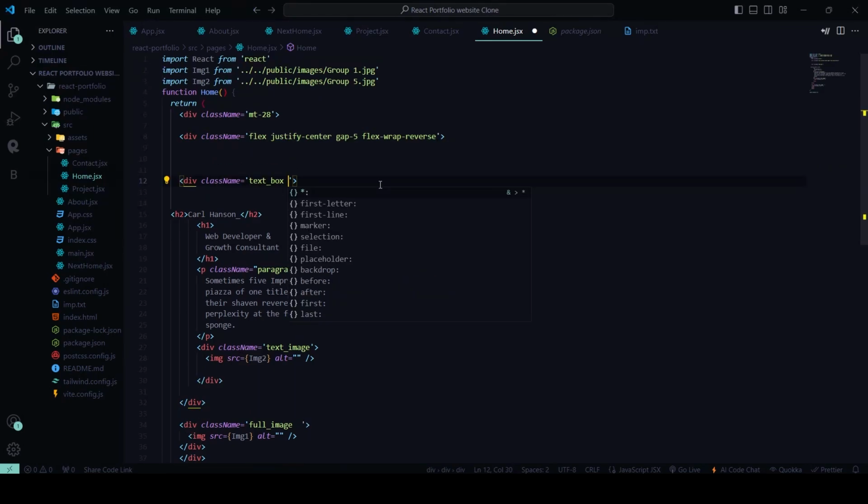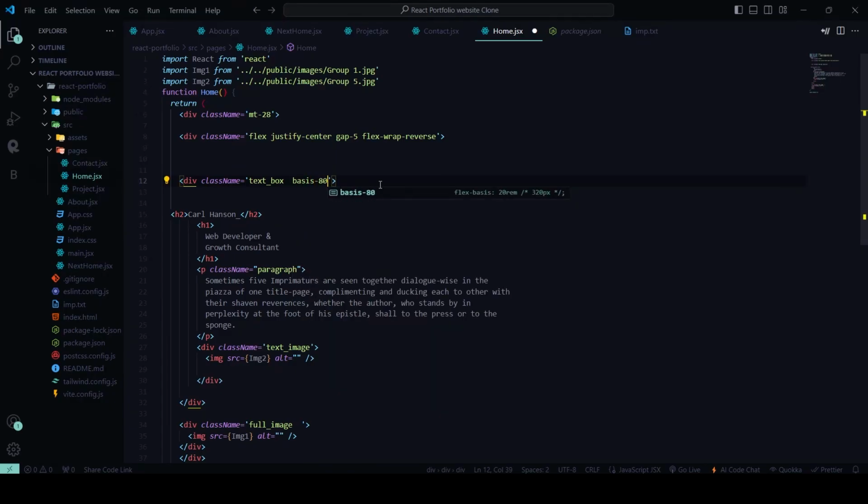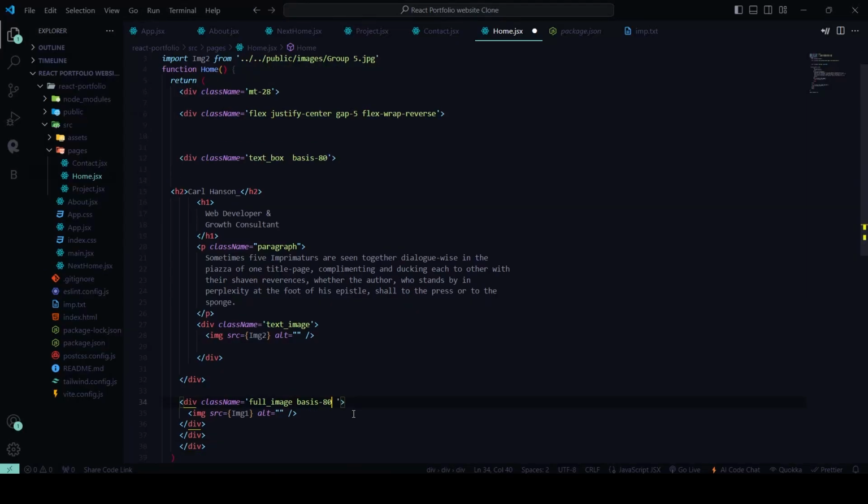Now come here and write basis. Here we are specifying the width of 320 pixels. Copy this and paste it here as well. Now let's see our result.